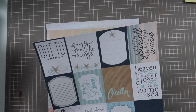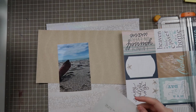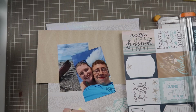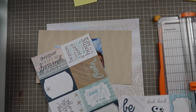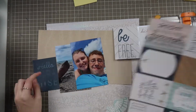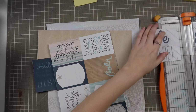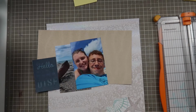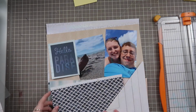And I am bringing another pre-printed paper, so you can see on that background paper it has a metallic sheen on those coral shapes, but it also has these pre-printed starfish and shells in the bottom right that I'm going to work around and kind of inspire you guys to use these papers. I think they're great. Especially if you don't have a design in mind, it kind of takes up part of the layout for you, so you don't have to worry about it.